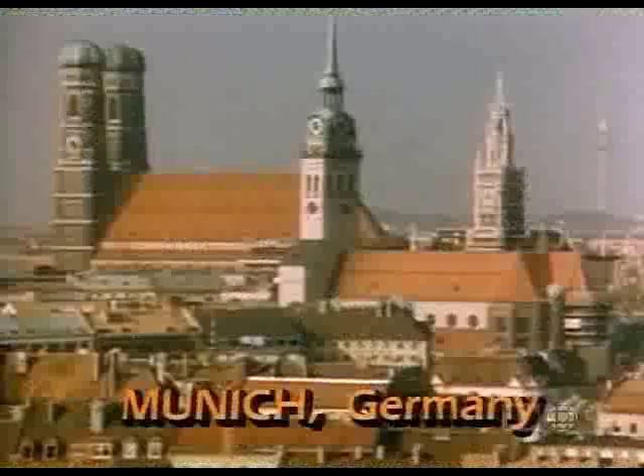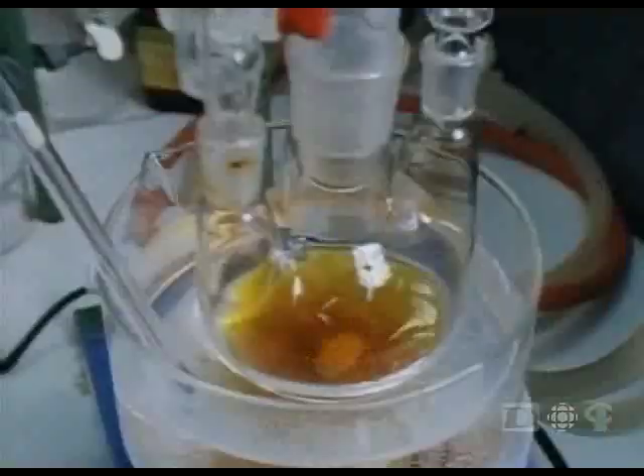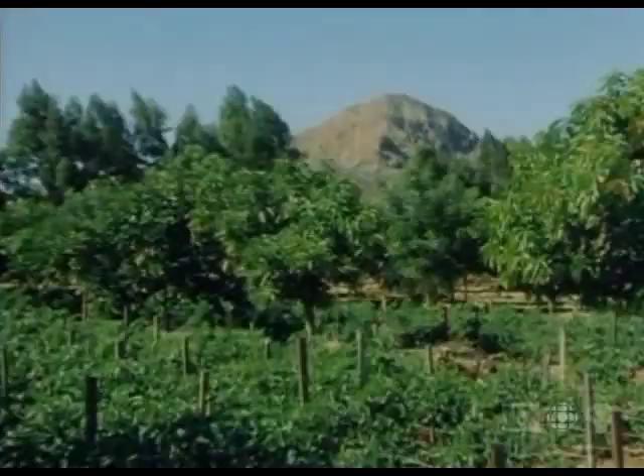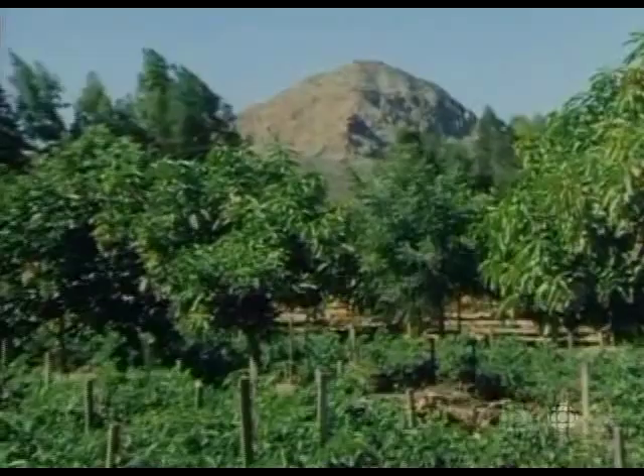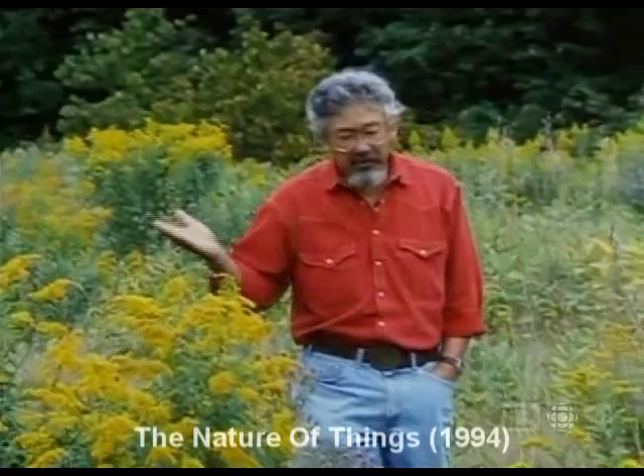Scientists are using the vast range of modern analytic technology to take the neem tree apart. Individual compounds can be synthesized and mass-produced for the global pesticide market. People who live with the neem tree could profit from an international market that cut them out, particularly the pesticide industry. The farmer can easily make extracts and apply them to the field without having to worry about identifying the active ingredient.